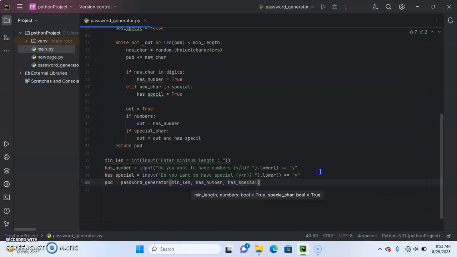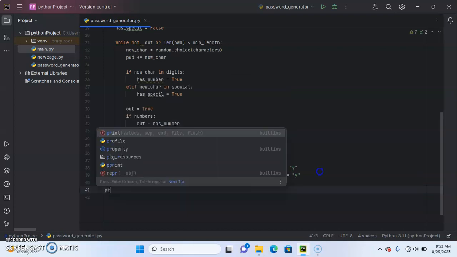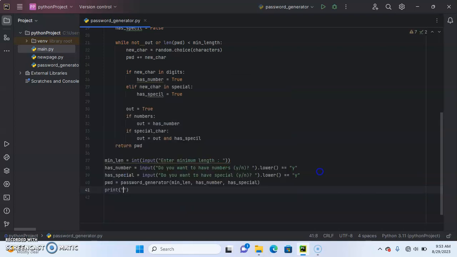After this write print, this is your generated password, and here write pwd.